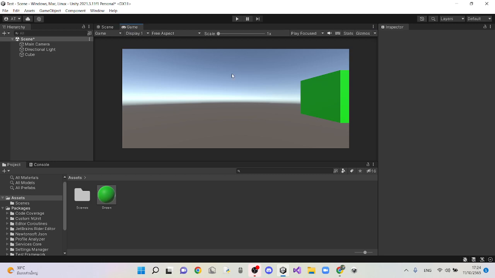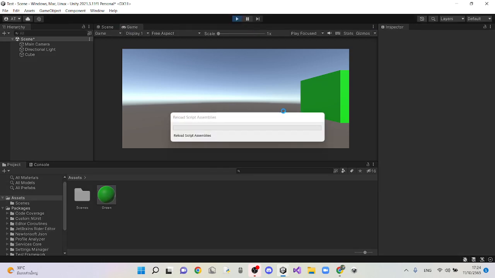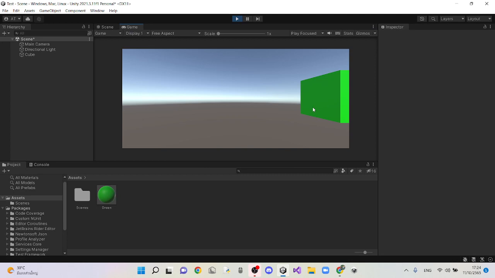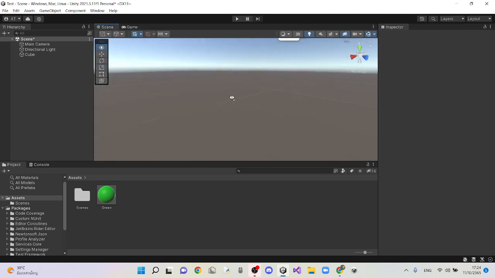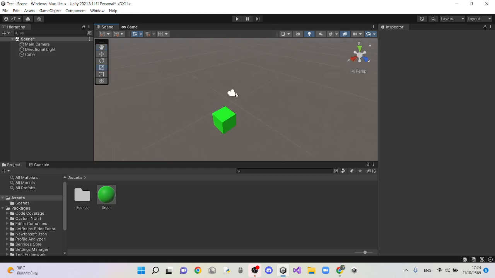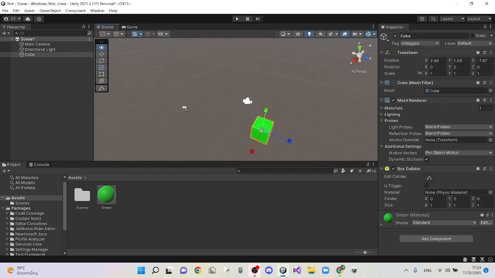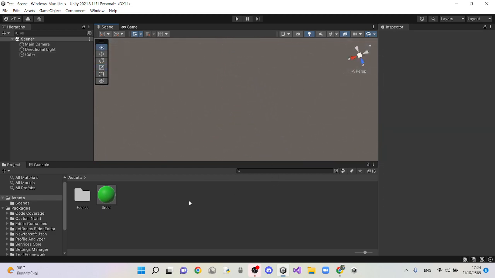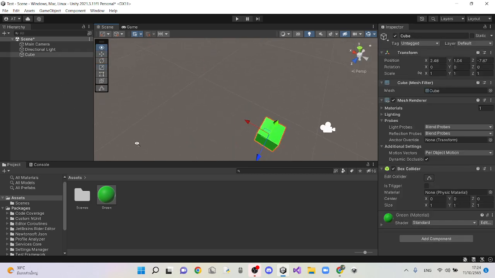Now let's talk about the scene and game tabs. The game view is what you see when you play. So if you press play right now, it will do nothing because it's just a camera. If you have an actual player, not this camera, you can walk around, but you have to walk on an object, not the void. In the void you will just fall endlessly. It won't really kill you, but you keep falling. So yeah, that's the cube right there.